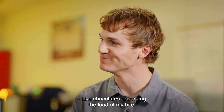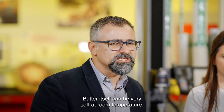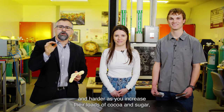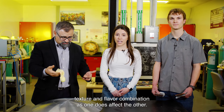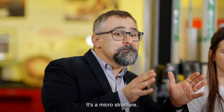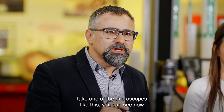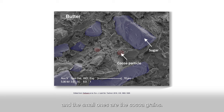Chocolates are a composite of dairy products like butter, sugar, and cocoa. Butter can be very soft at room temperature. But it becomes harder and harder as you increase the amounts of cocoa and sugar, making it the right texture to enjoy. Great chocolatiers spend years finding the perfect texture and flavor combination. Milk chocolate versus dark chocolate are very different in microstructure — the particles are so small you need a microscope to see them. Under a microscope, you can see three main components: the continuous phase is butter, the large grains are sugar, and the small ones are cocoa grains. If you vary the shape and amount of cocoa and sugar particles, everything changes.